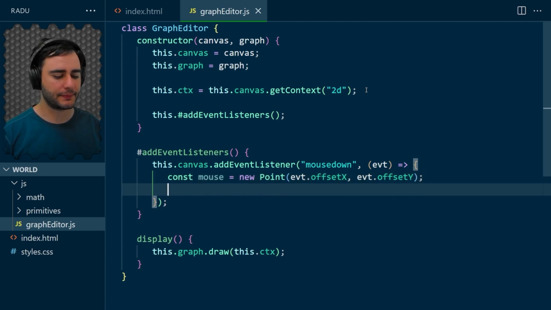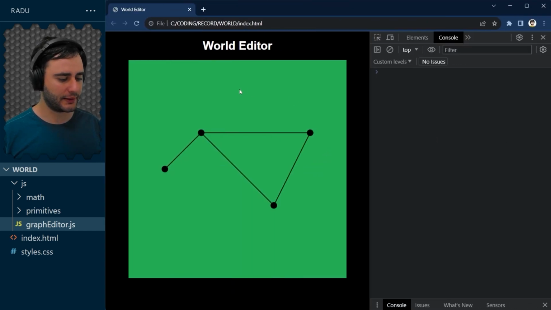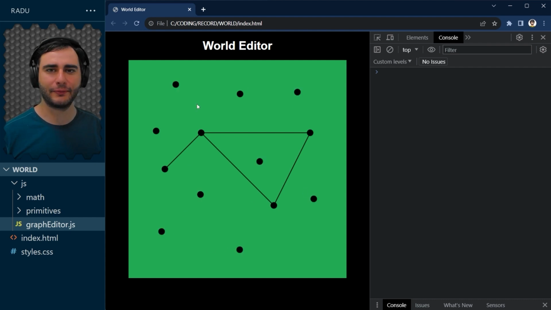Now with this point, we can just tell the graph to add the point and the code should work. So let's refresh and click somewhere, and there you go, points added anywhere we want them. So it's an improvement over the randomness we had previously.